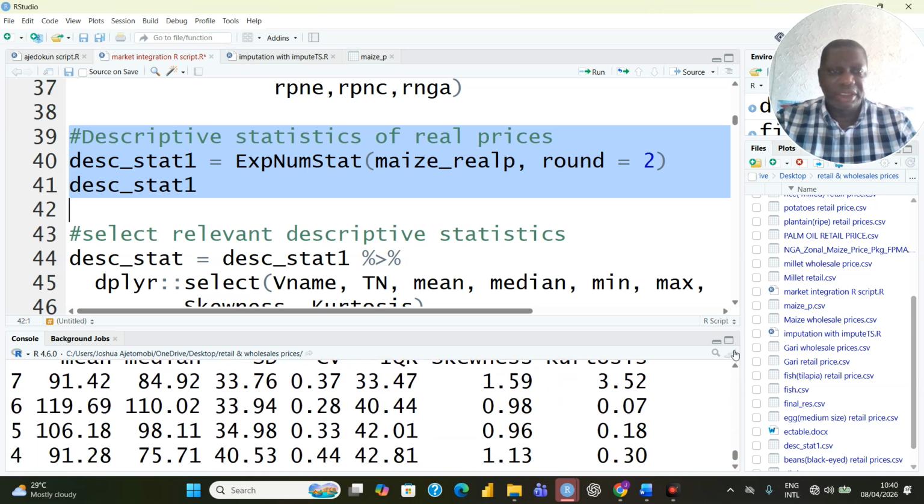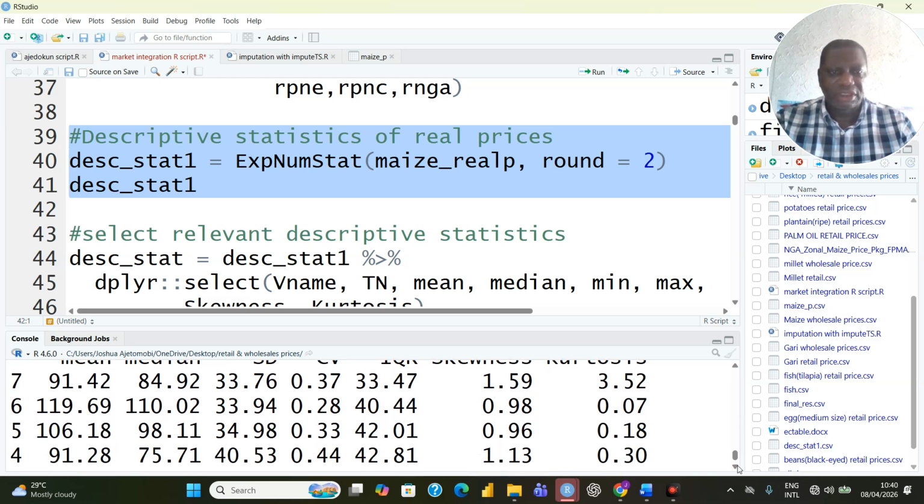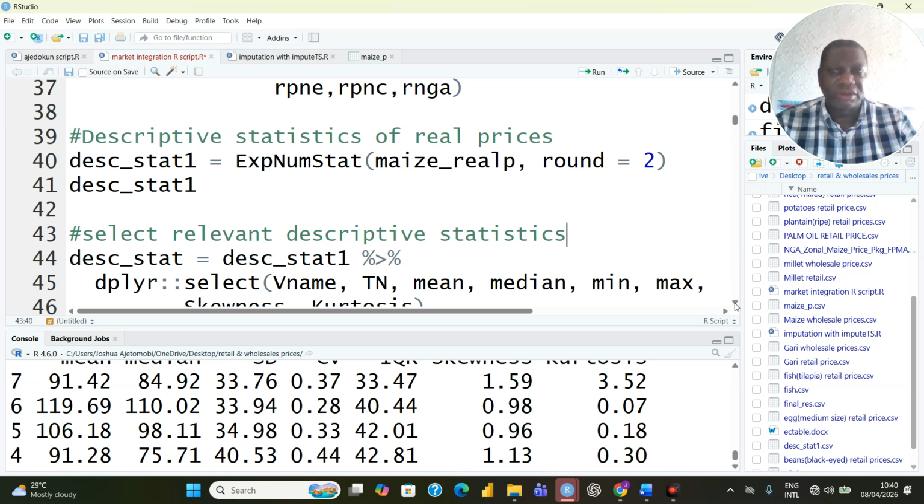We have the mean, median, the standard deviation, the coefficient of variation, interquartile range, skewness, and kurtosis. Generally, we have to select those that we want to report, because in most cases, we are not reporting everything.